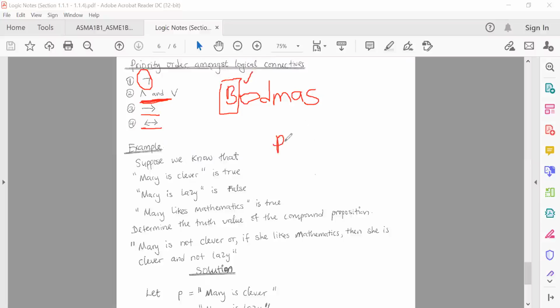Although we're not doing multiplication, addition, and subtraction, that B, that bracket, is very important. So if you have maybe P implies Q, and then I ask you for, let's say, or R, without even thinking, you know you're going to start with the bracket. Whenever I give you a compound propositional statement, think of BODMAS, bracket first, and then you can start looking at the priority here. If everyone is happy with BODMAS, let's move on.